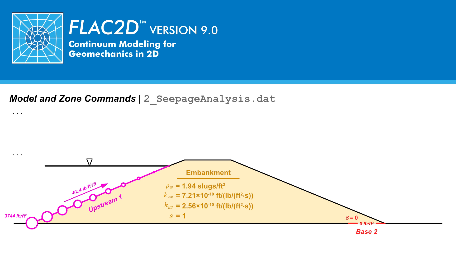We now specify the boundary conditions associated with fluid flow, including applied pore water pressures along the slope due to the reservoir and the impacts of the drain. For the embankment drain interface, pore water pressure is set to 0 pounds per ft² using zone phase supply pore-pressure 0.0 range group base2. Along the upstream slope, the maximum pore water pressure at the upstream toe equals 3,744 lb/ft², changing by negative 62.4 lb/ft² per foot moving vertically upward, applied to the upstream1 edge type group.